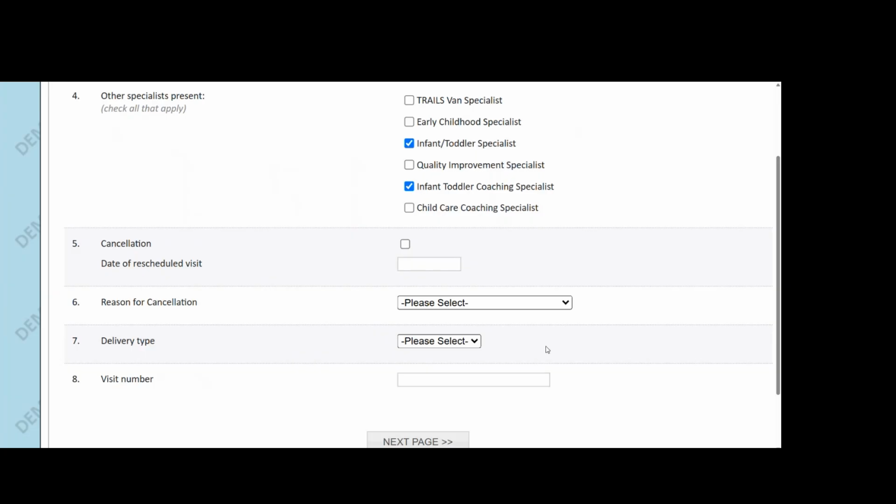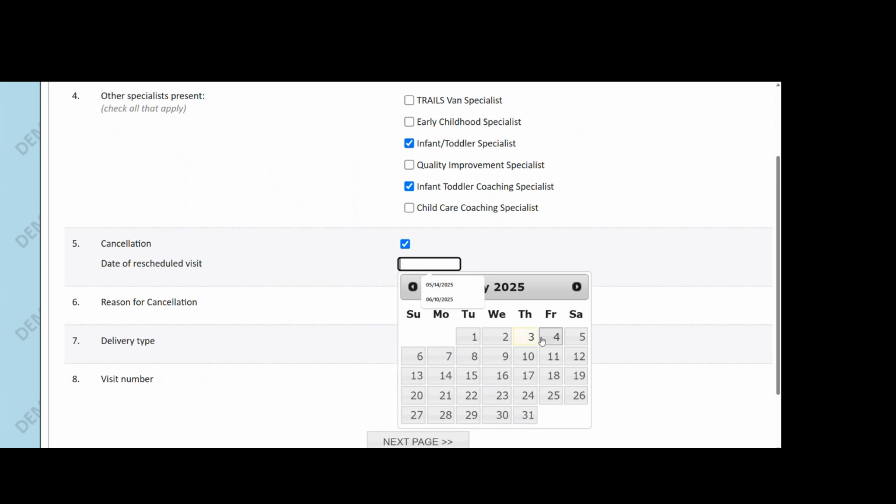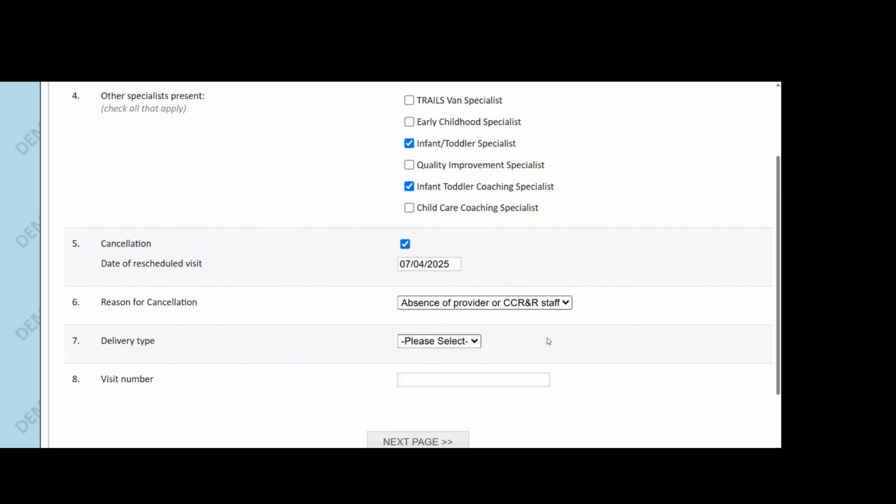If the technical assistance delivery was canceled, check off the box and select the reason for cancellation from the drop-down list. If the delivery was rescheduled, enter the date of the rescheduled visit. If there was no cancellation, select the delivery type from the drop-down.